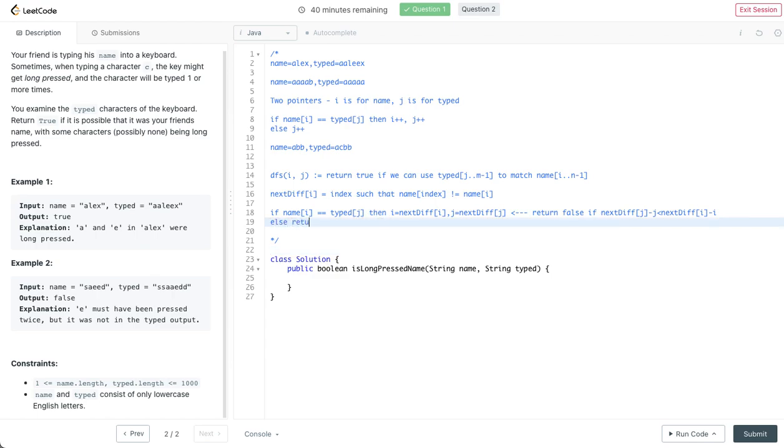Otherwise I also just return false. I think so. But the way you do the next diff, well, there's a fast way to do it, because this only consists of lowercase letters.